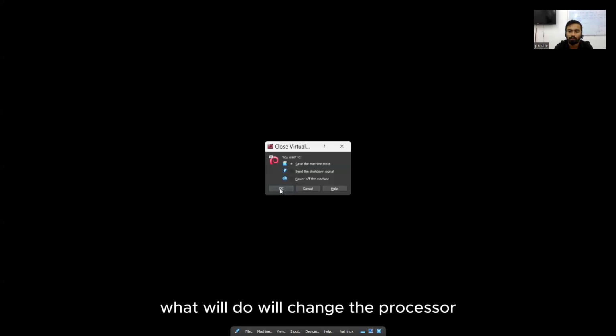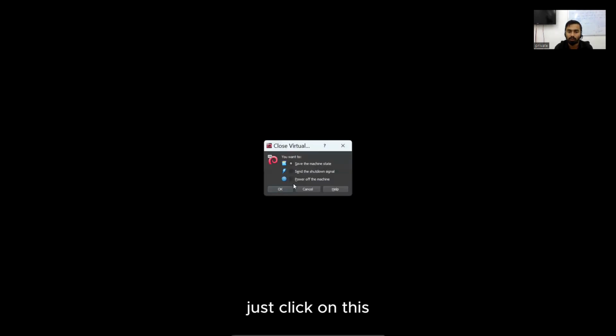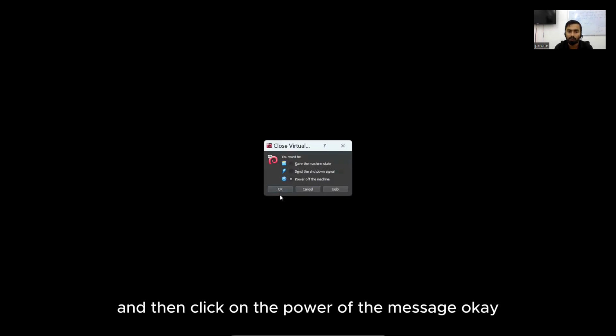It was taking too much time, so what we'll do, we'll change the processor. Just move your cursor to the bottom, and you can see this cross icon. Just click on this and then click on power off the machine.